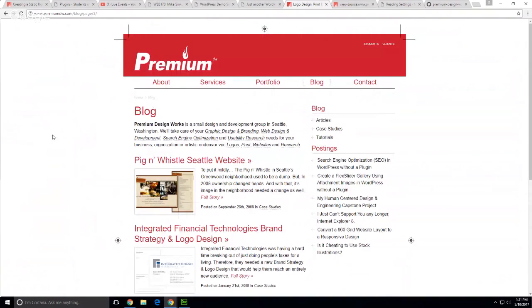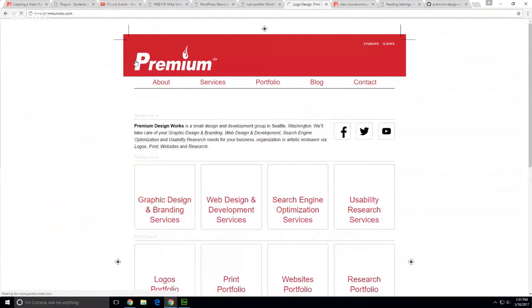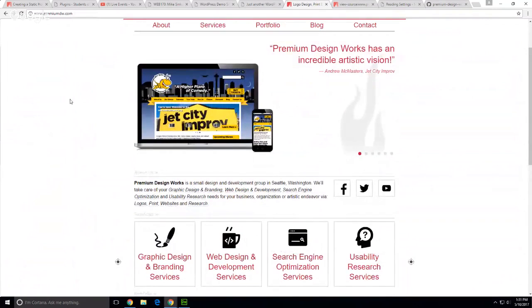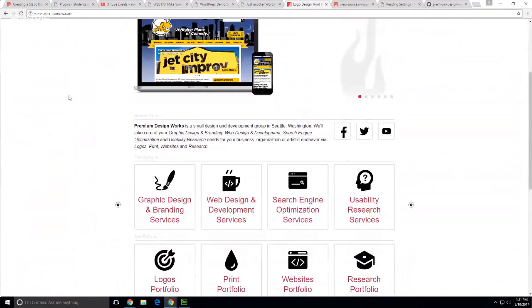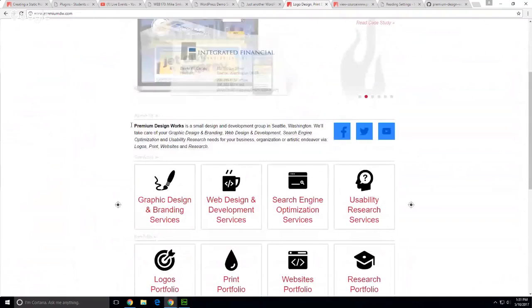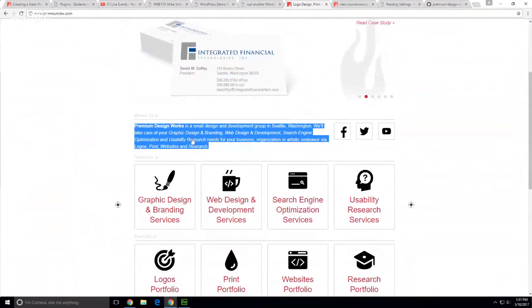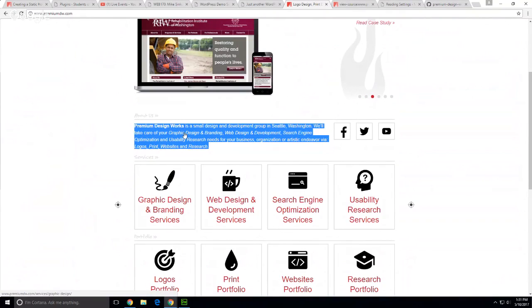So on my homepage here, Chris, this right here is loop 1, the standard loop that pulls the content out of the text editor for the homepage.